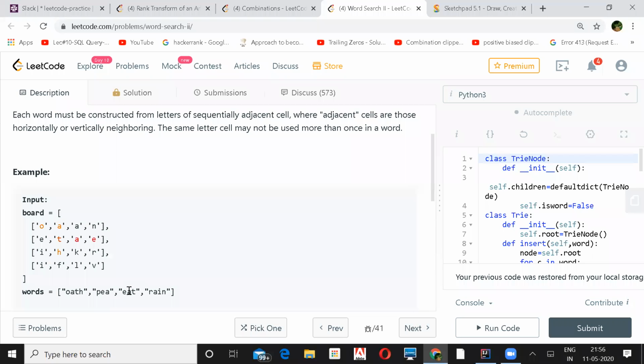Another way we can prune DFS is to have another map. So every time, the first time we traverse, we see E, we record the coordinate, I and J, right?